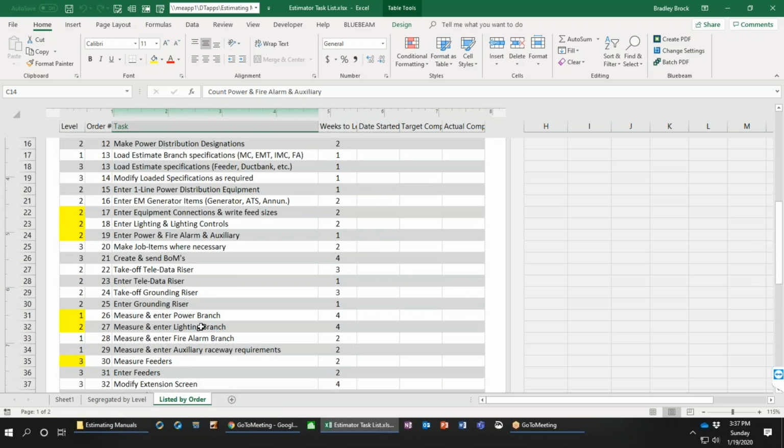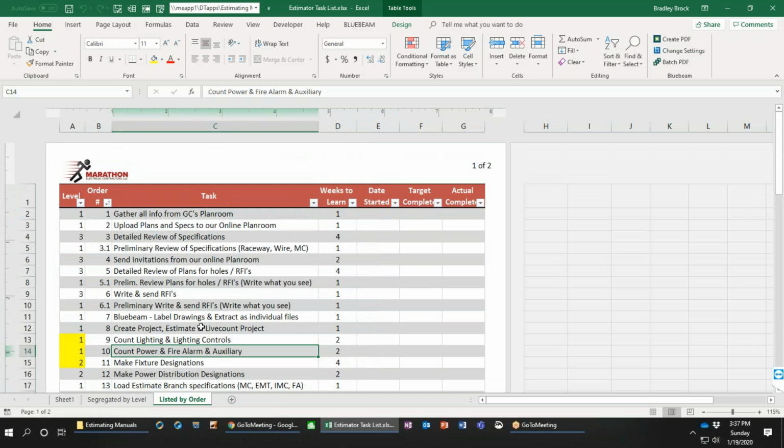I've got 37 different lines in here, but basically what we're doing in estimating is trying to come up with a dollar value for a project based on construction documents. Now that dollar value is going to be a combination of our labor hours and the cost to purchase our material.